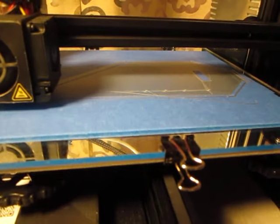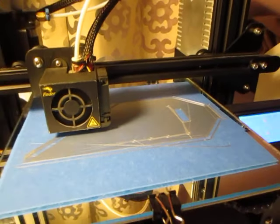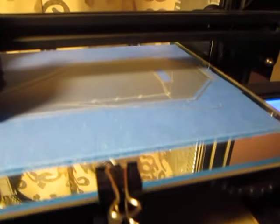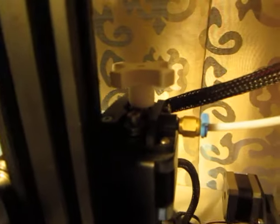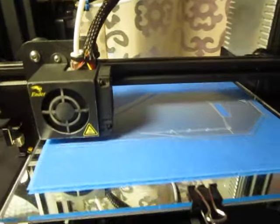Alright, so happy printing. Oh, my E steps? 93, because I've left this completely alone. Alright, happy printing.